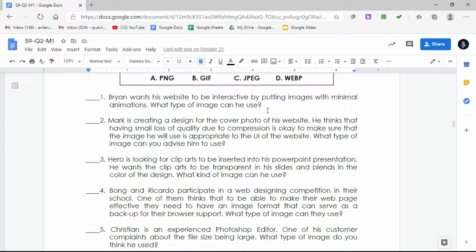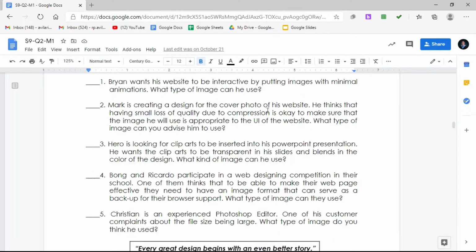For example, number 1, Bryant wants his website to be interactive by putting images with minimal animation. What type of image can he use? You can choose between these 4, then you write the letter of the correct answer in the space provided at the side of the number.